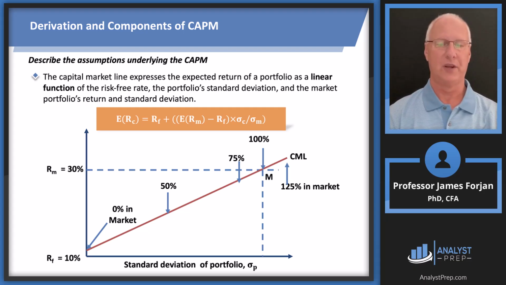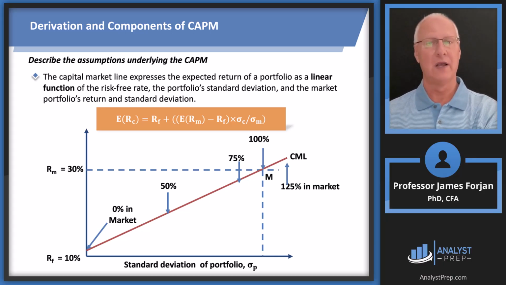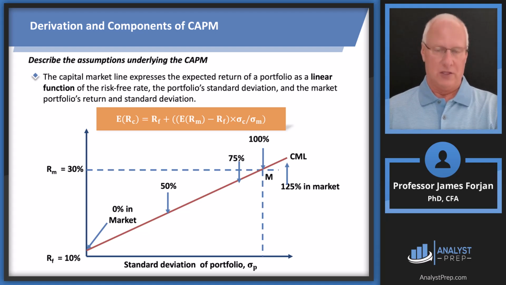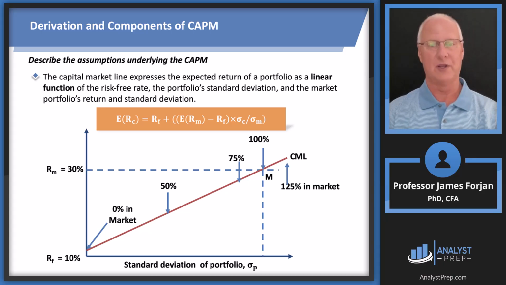Now, a couple of other things here about the capital market line in terms of its application to investments and individual and institutional investors. There's the capital market line. Notice that it's in red. Notice risk-free rate 10%, so it's above the origin. So this is what happens here.